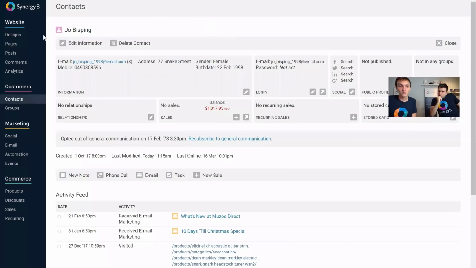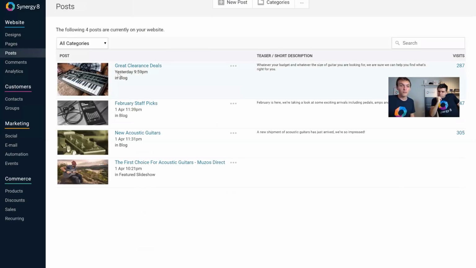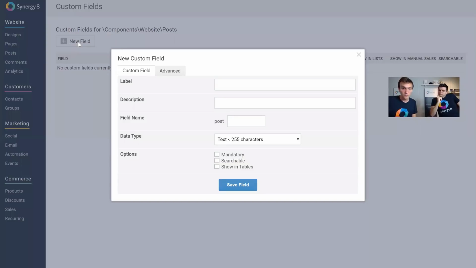So that custom field structure goes through to pages. I can put extra custom fields on pages. Maybe I want an extra option in that settings tab when I edit a page, like an integer or a little bit of information or a file upload. That's entirely possible. Potentially with my posts, as I said before, maybe I have a company that's displaying posts as properties. So what I would probably do there is set up a custom field on my posts where I'm giving that a price.